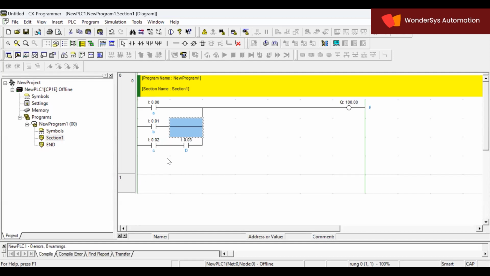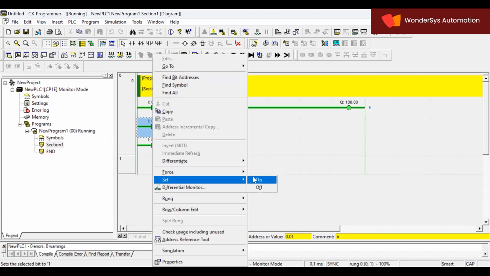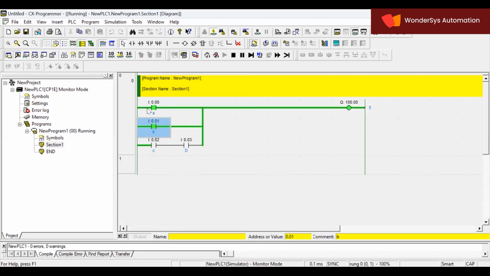Now from the schematic, whenever I make A on, E is getting on. Whenever I make only B on, E is getting on that time also.